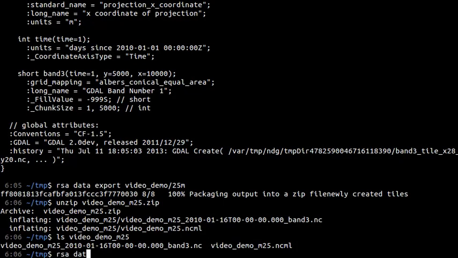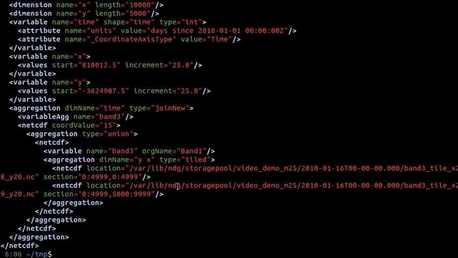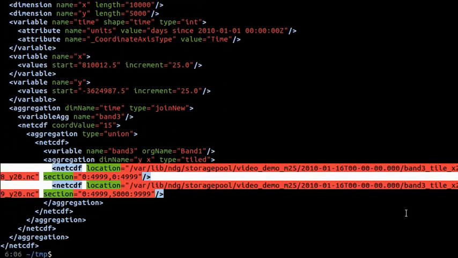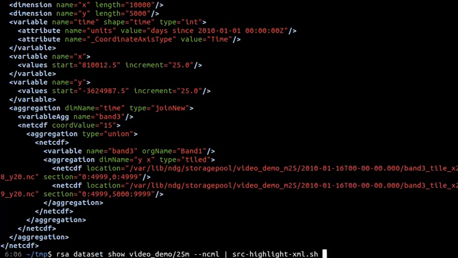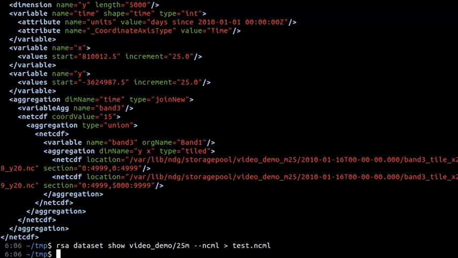If you have access to the server, you can view the live data as a single contiguous image without exporting it. The RSA will create an aggregate view of the tiles as NCML. This can be opened using standard NetCDF utilities such as Tools UI.